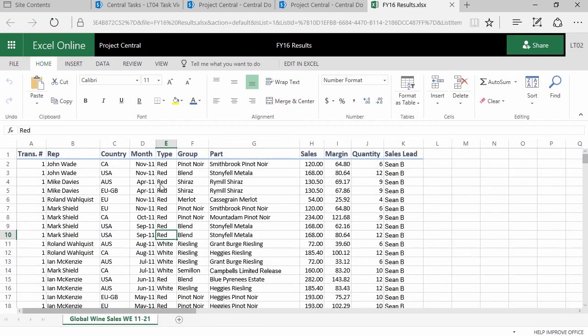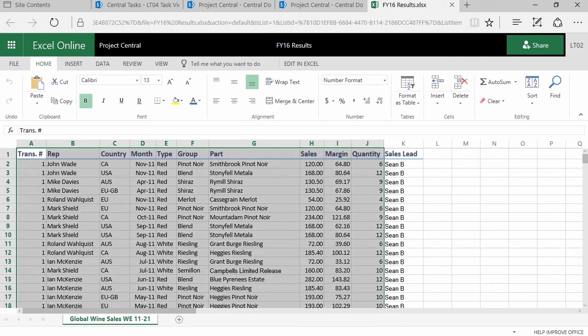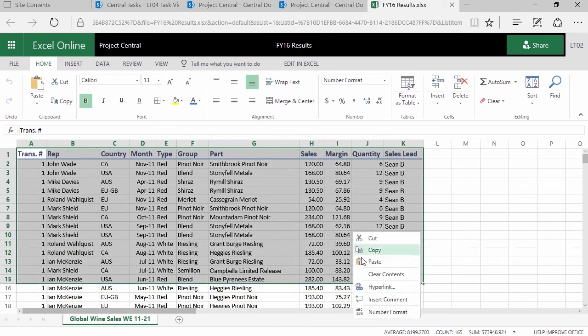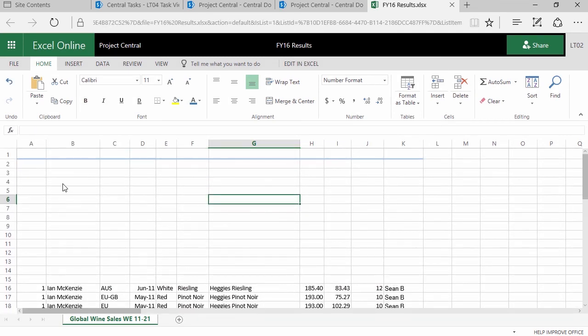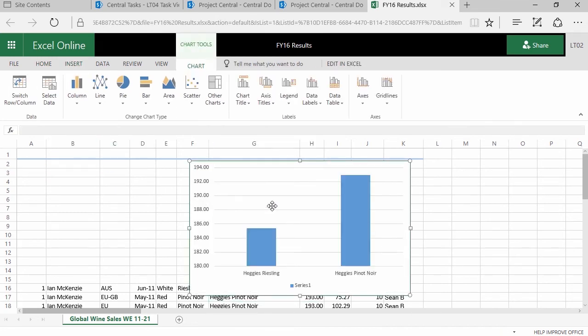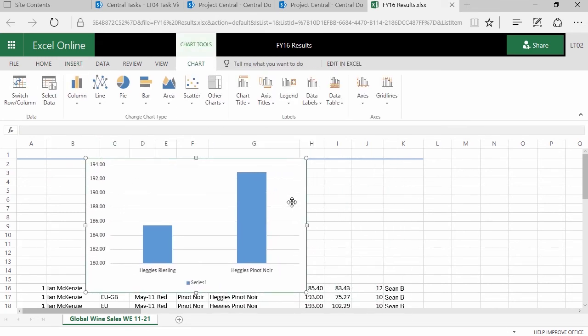And what I'll do here is I'll go ahead and select everything, or at least a good amount of it, and I'll clear it. Oops. So I just deleted a whole bunch of that. And I'll go ahead and insert a chart. There you go. So I've done damage to this file.